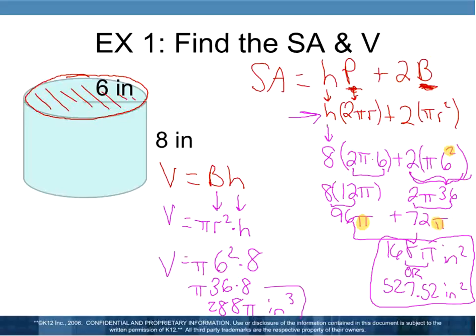If you guys remember, last week I talked quite a bit about 2 dimensions and 3 dimensions. Area is flat. It's in 2 dimensions. That's why it says squared at the end. Volume is in 3D because volume is saying how much space does it take up. It's in 3 dimensions. So that's where those little exponents come from. Now, this could be your answer, or how else could they have it on a quiz? 288 times 3.14. So they could also say, let's put that big word "or," 904.32 inches cubed. Same answer, different format.